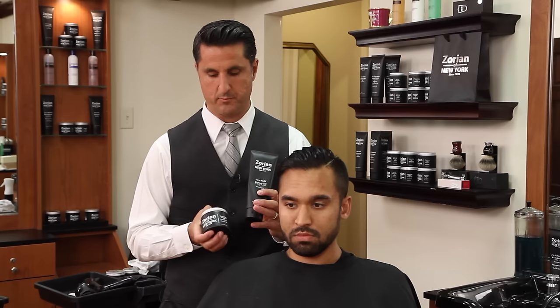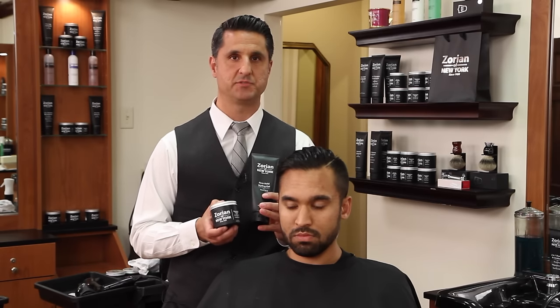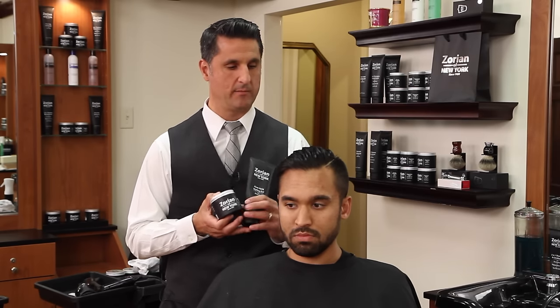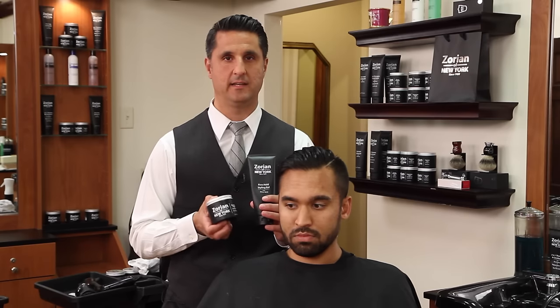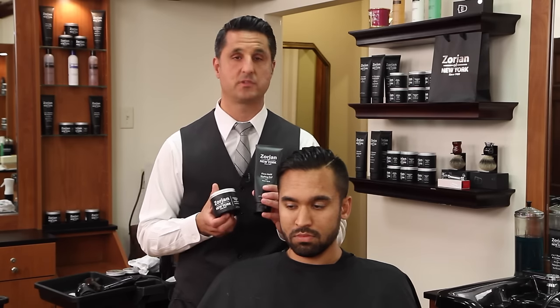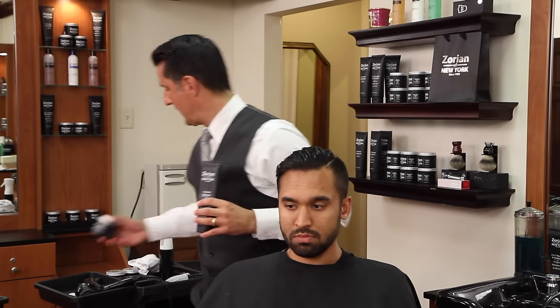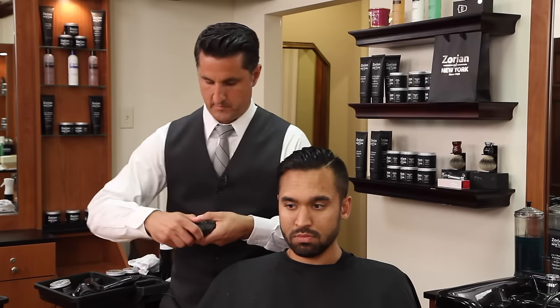And then we're going to finish up with our Zorian of New York grooming cream, which has a medium hold and a medium shine. And it's going to allow him, if he wants to run his hands through it during the day, he can. It's not going to harden up like a hairspray or anything like that. So those are the two products we're going to use. Again, we're going to need the hair dryer and a vent brush after we put the gel in.